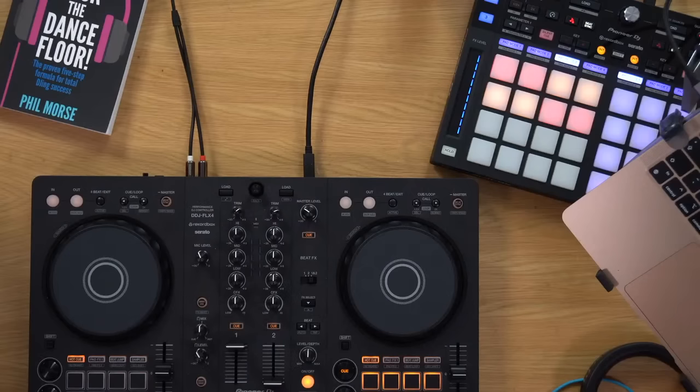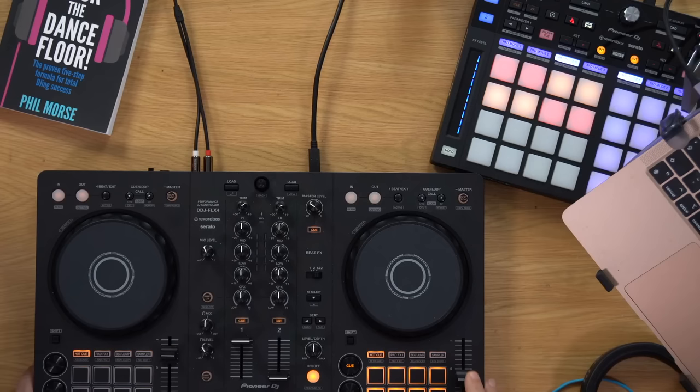Do the settings maintain even when the track is changed when you do that? Yes. I don't know the exact word for it, tempo range. They're called tempo range controls. So if you change the tempo range on your faders to be 6% or whatever, it will definitely stay there until you do another change. It won't disappear when you change the track for certain.